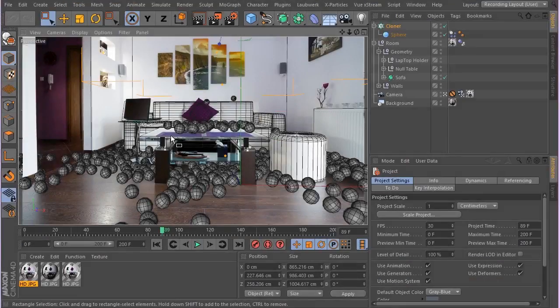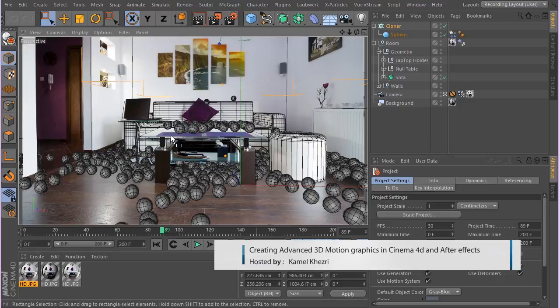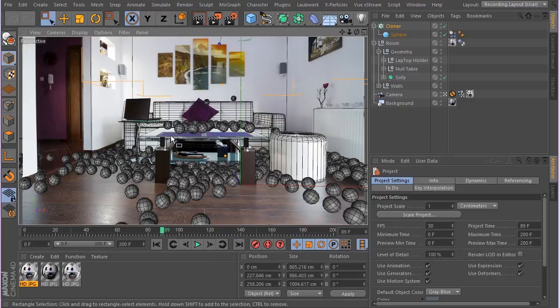Okay, folks, welcome back. In this lesson, we're going to be just trying to keep our scene as organized as possible, because as you go and as you add different objects and different elements, you really, really need to make sure your scene is as organized as possible. Now, there are no rules, so you just make the scene the way you feel comfortable with. There is no rule, absolutely no rule.